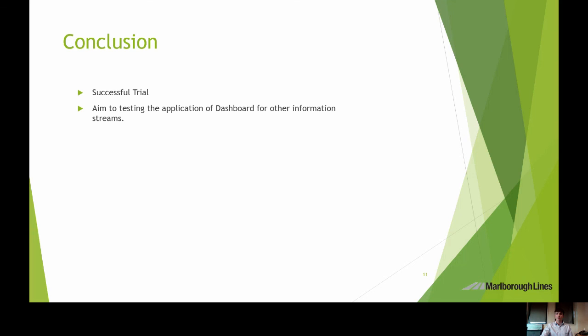There is still a long way for this dashboard to go, and the information we are collecting is constantly changing. That being said, through our limited testing, it has proven to greatly increase the accessibility and usability of our data relating to close approach permits. It will also be interesting to begin applying this to other information streams, with some business groups voicing interest after seeing the Close Approach database and dashboard.